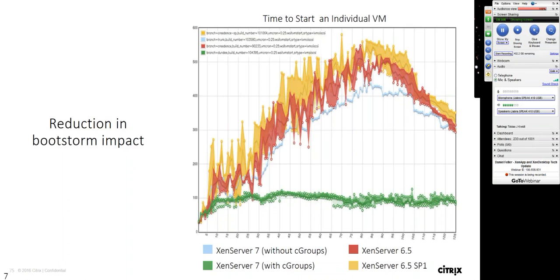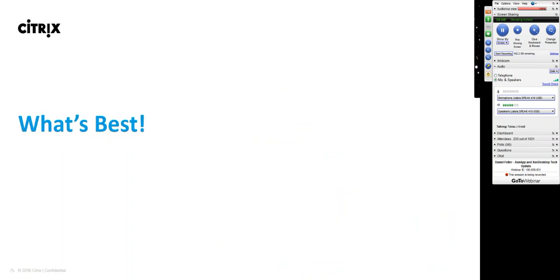But in all the earlier versions, as well as the current version without a cgroup, the boot times increase because you don't have enough resources for the system level processes. So XenServer 7 integrates that functionality of cgroups, on by default. There's nothing you can configure. It just should help improve performance, especially when you start running low on resources or when you're hitting your resources really hard and there could be potential bottlenecks.